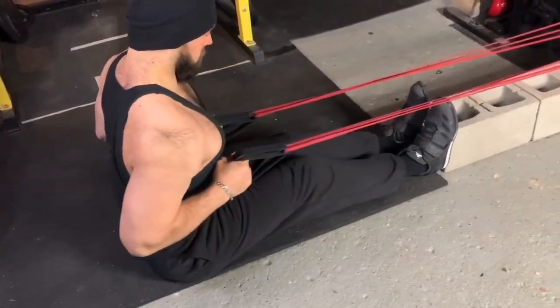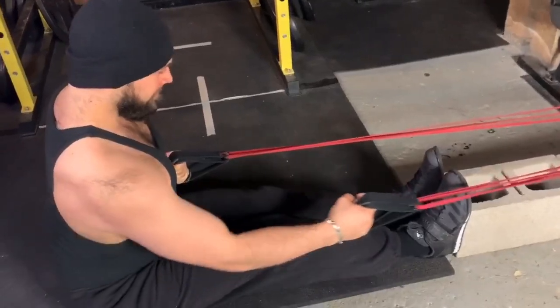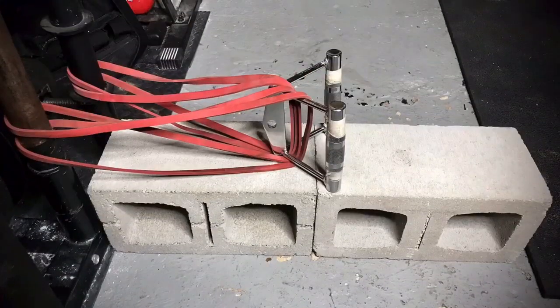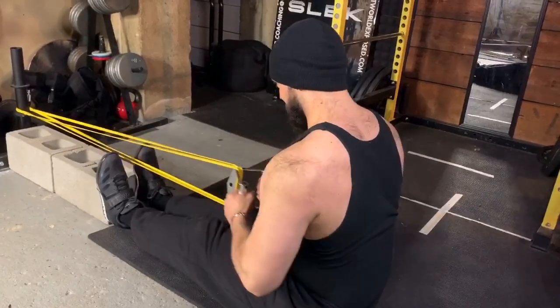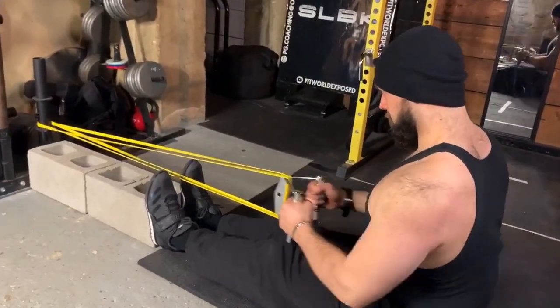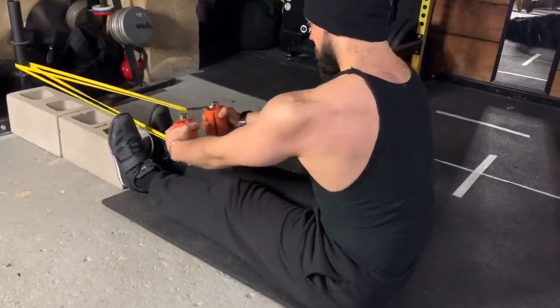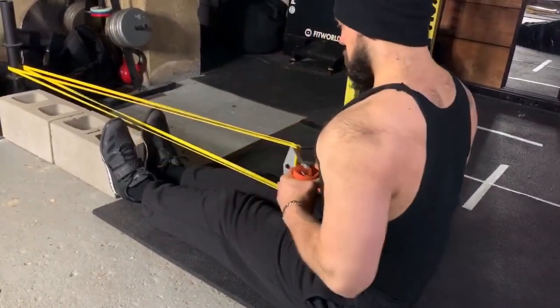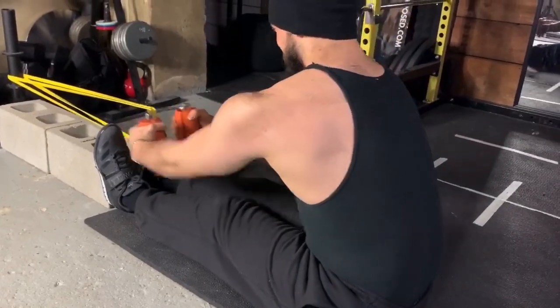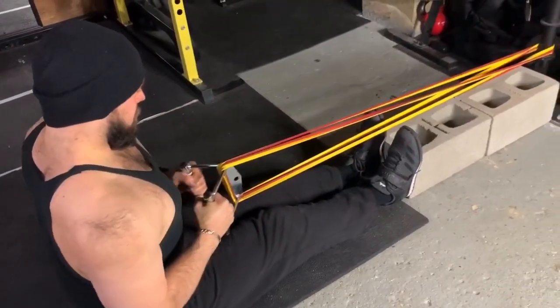There are a lot of commercial gyms that don't actually have the option of doing alternating cable rows. But because of this creative setup, you're now able to do that. And if you want to take it one step further — if you want to pull heavier or up the ante with your bilateral pulls — you can do that as well. You can use the band variation with the V-handle, and if you want to go a lot heavier, simply add another band into the mix. You could add the red band or even use fat grips to make it more challenging, or add another band over that band like you see in the video.